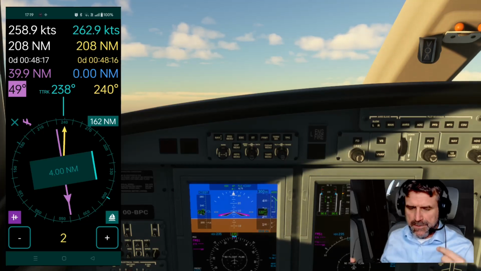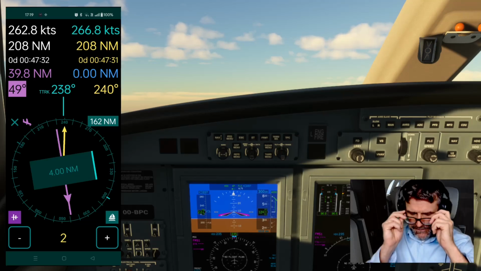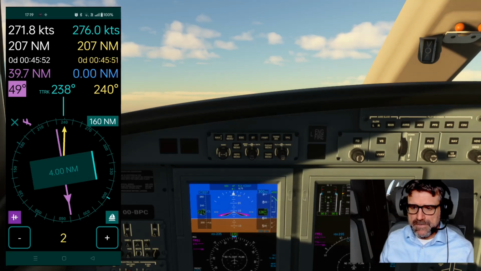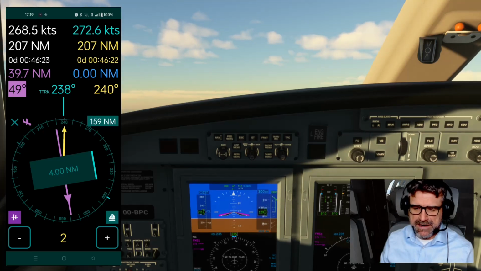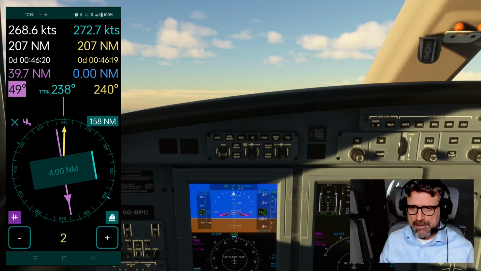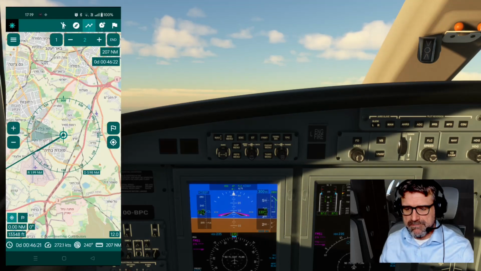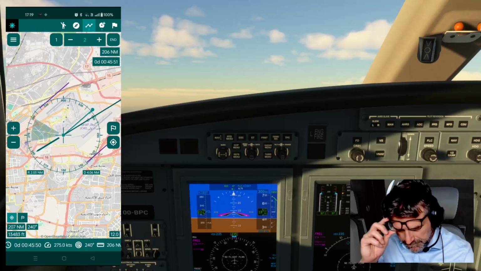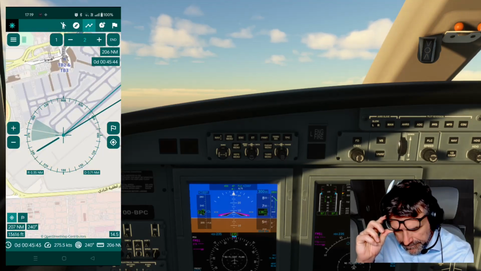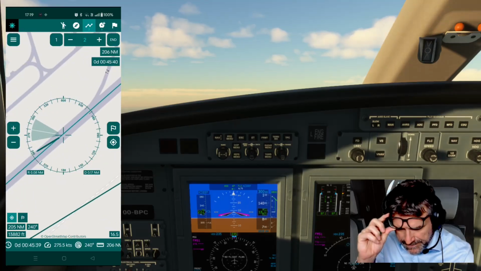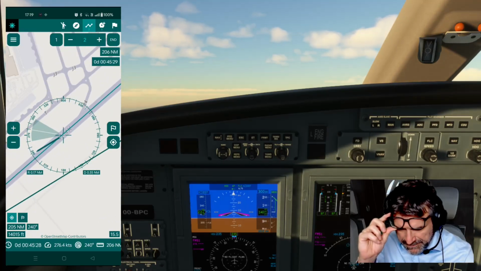Yeah, this way, the other way around. Direction 49, so runway 05. That probably is. Runway 05. Let's see what it says. Yeah, 05.